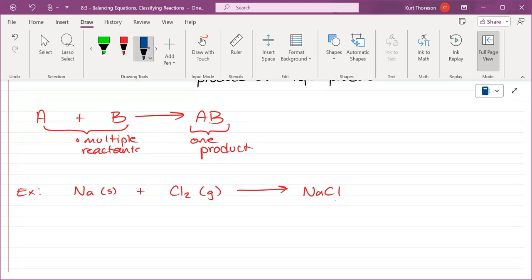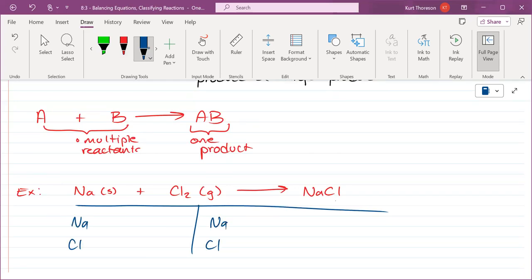If that's a little confusing, do what I taught you guys in class, this little thing I did for myself in college. I call it a scoreboard. You just do a head count of all the atoms on each side of the reaction. So I have 1 sodium atom, 1 chlorine atom there. There's 2 chlorine atoms on the left, 1 on the right, so I should put a 2 coefficient in front of sodium chloride. That's going to give you 2 sodiums and 2 chlorines. I then put a 2 coefficient in front of sodium, and now it's all balanced out.